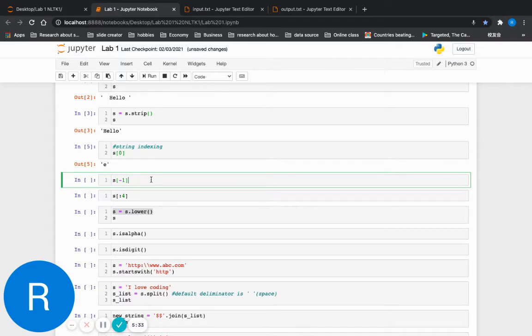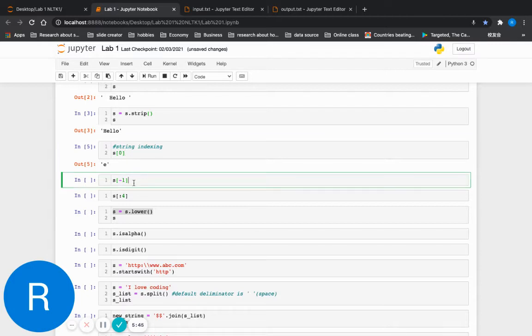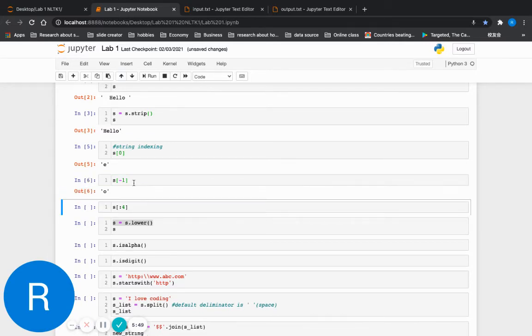Sometimes when there's a long list, you don't know what's at the end of it. But there's another easy way to find out its last character in the string, right? You can see over here, we immediately grab it without knowing how long the string is.